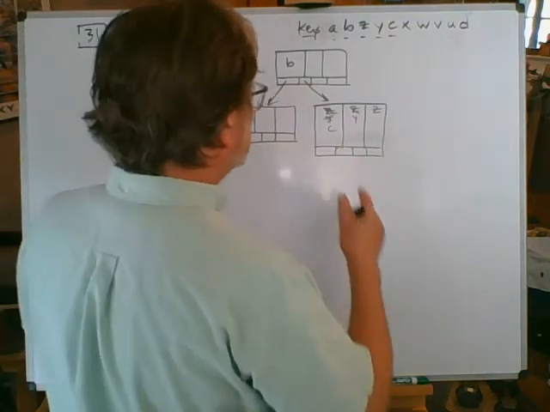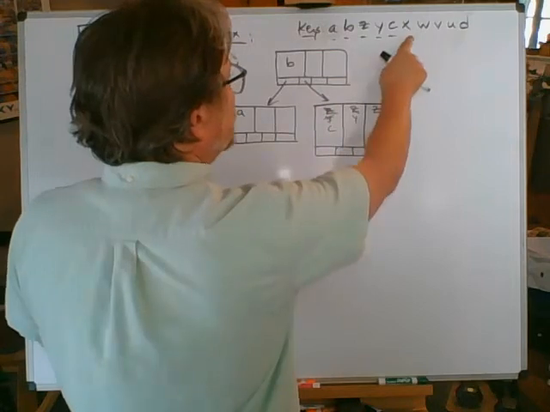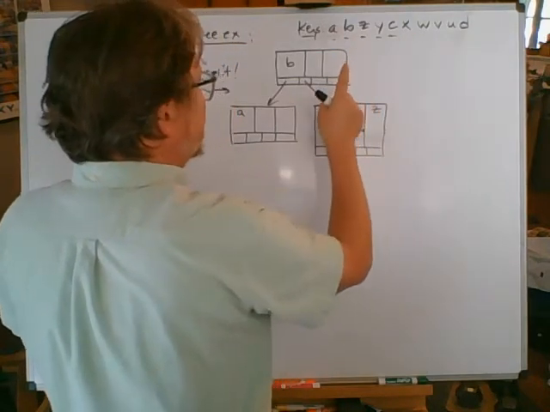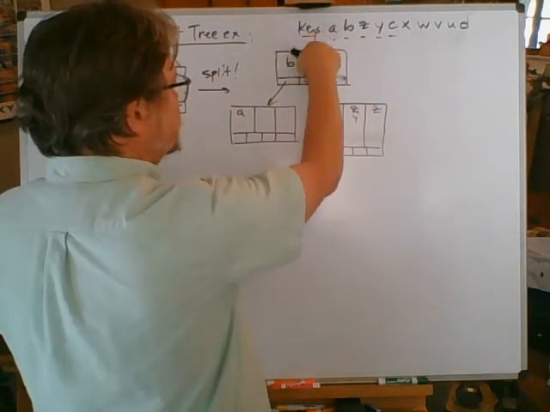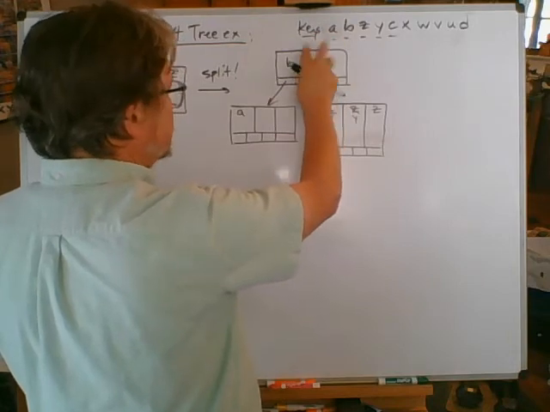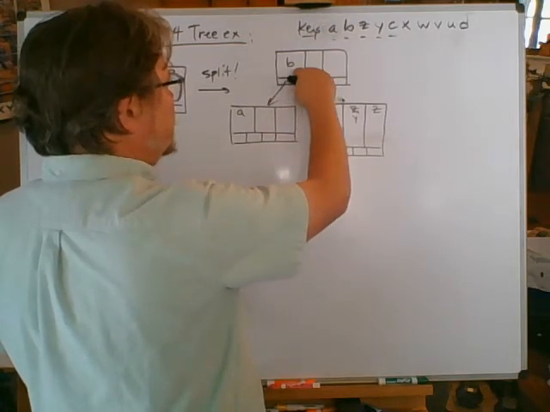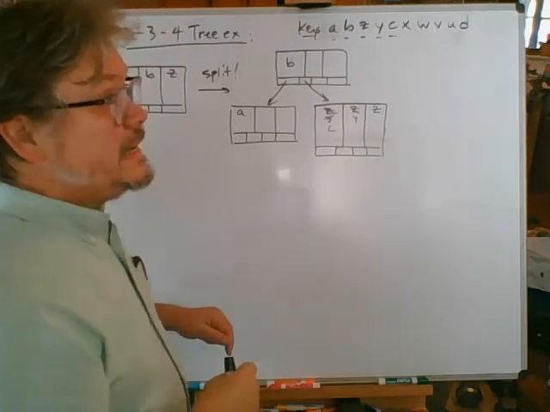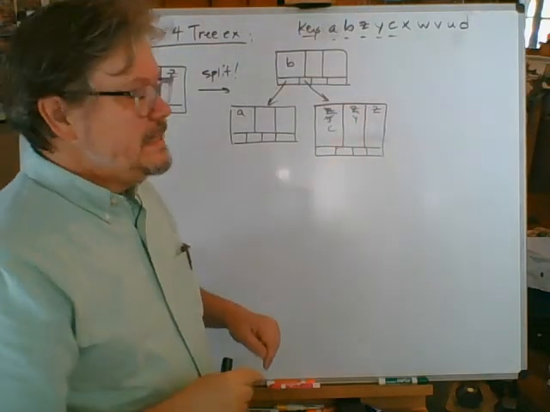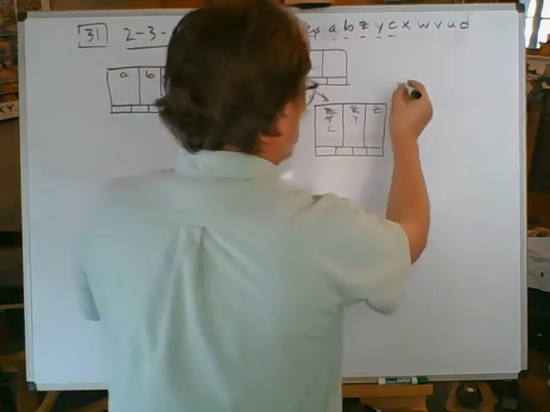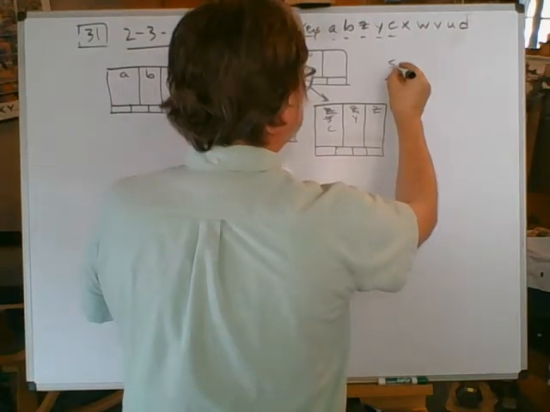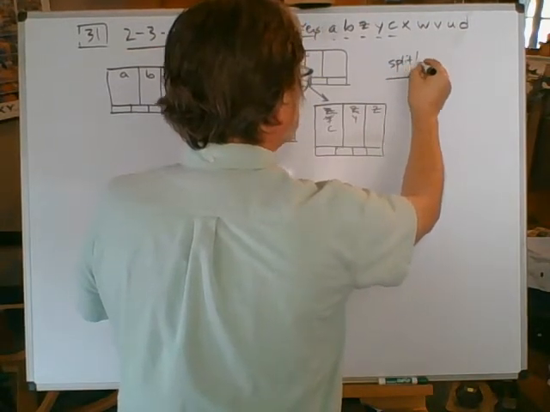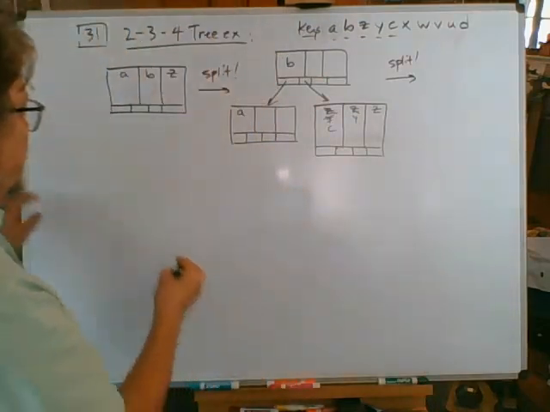Uh-oh. Something's up. Here it goes. What about X? X is greater than B. Well, first of all, B's not full. This node doesn't pop. X is greater than B. I look and see if there's an internal child. There is. I look to see if that node is full. It is. So this has to do the split again. And of course, there's not room up there. So I'm going to have to do the wraparound.